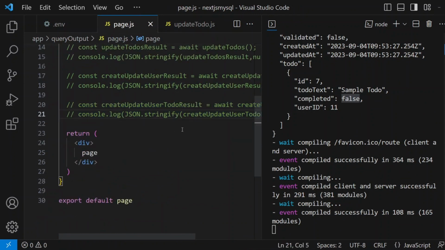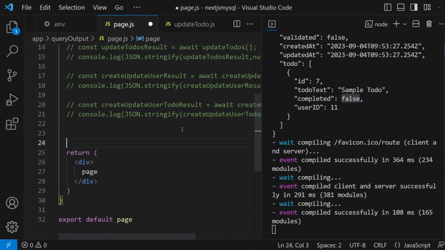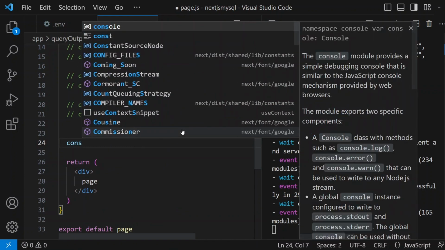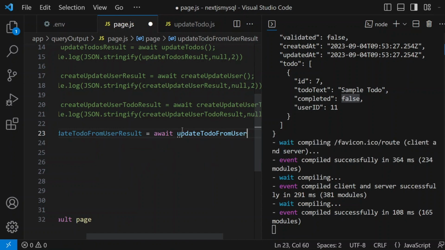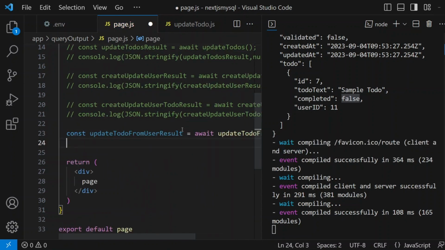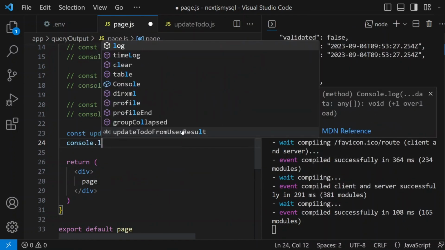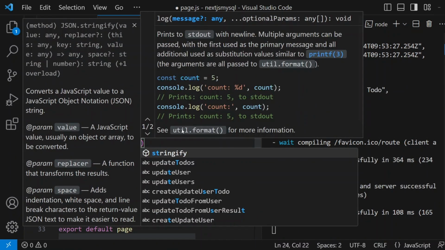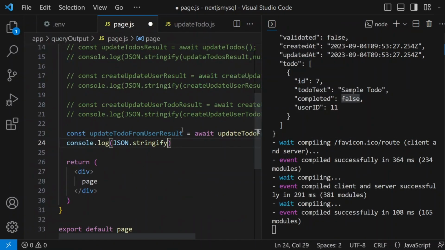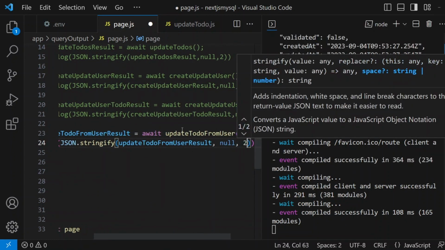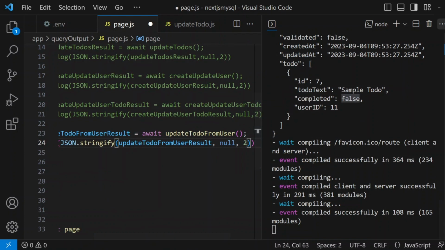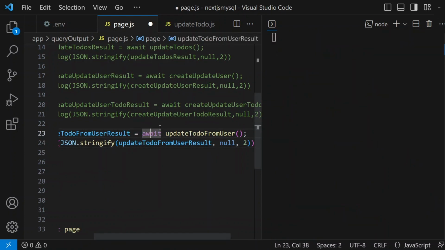I'm going to go into my page.js, const result equals to await, console.log, json.stringify, and then I'm going to clear the terminal, give it a quick save.